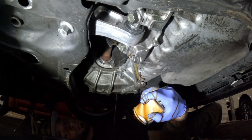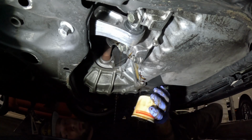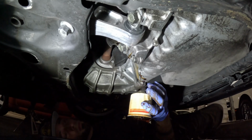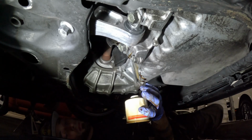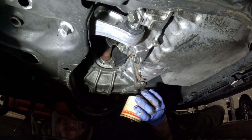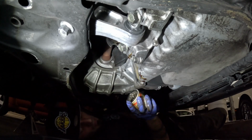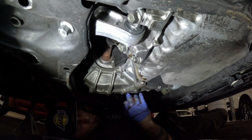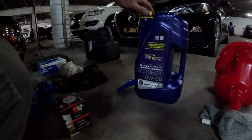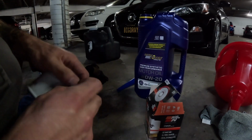So a little trick that I unfortunately didn't capture too well inside of the camera, but this is my ultimate trick after you drain some of the oil outside of there. I basically use the glove and fold the glove off of my hand over the oil filter housing. And yeah, basically you can just easily cover the whole oil filter with the glove, and then you can get out without really causing any more mess. Like I said, you won't see it too well, but if you just back the glove off your hand while you're holding it, you should be able to encapsulate the oil filter there and get out of there nice and safe.